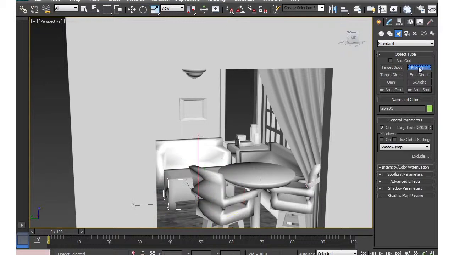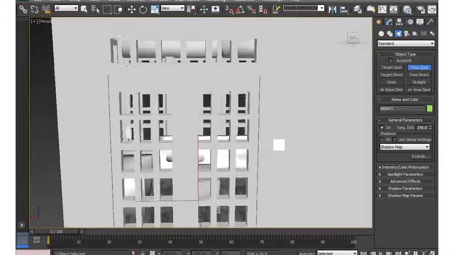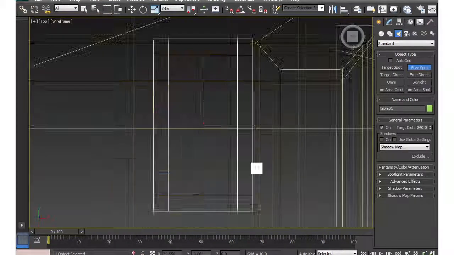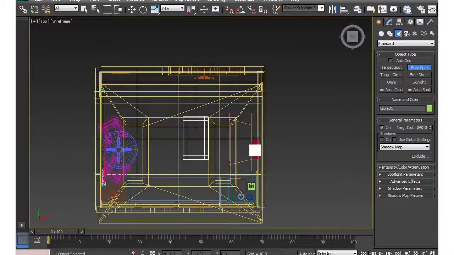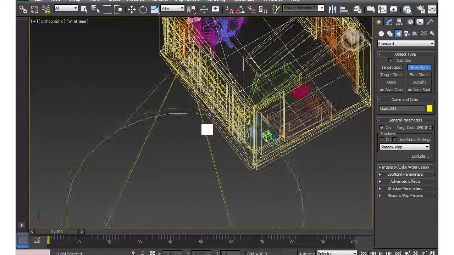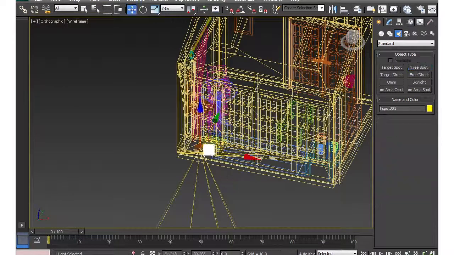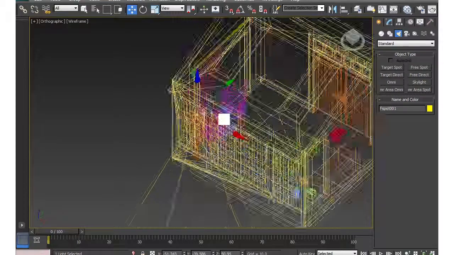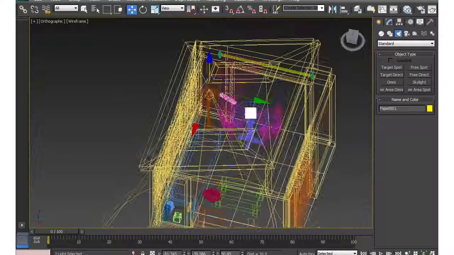So I'll get a free spot, and looking from above, I'll put one here to go near, but not exactly inside of this lamp.